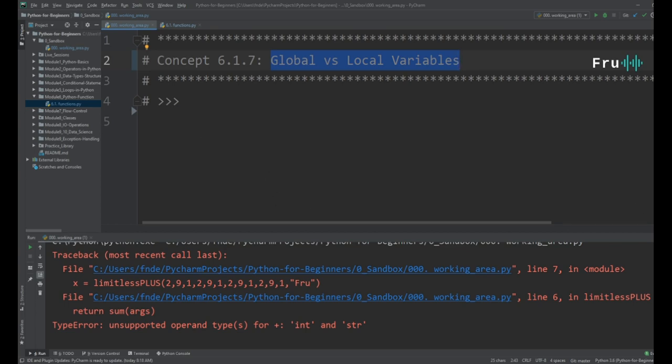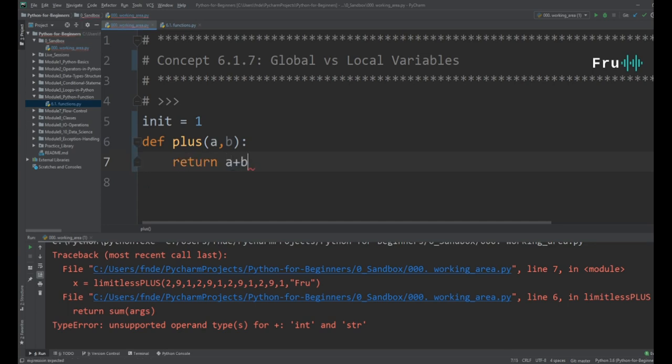So in this case, we'll define a value and call it init. That's just a simple value that we have on the screen. Now we should define a function here, and that function will be plus. We already know how to do that, a plus b, and what we're gonna do is return a plus b.